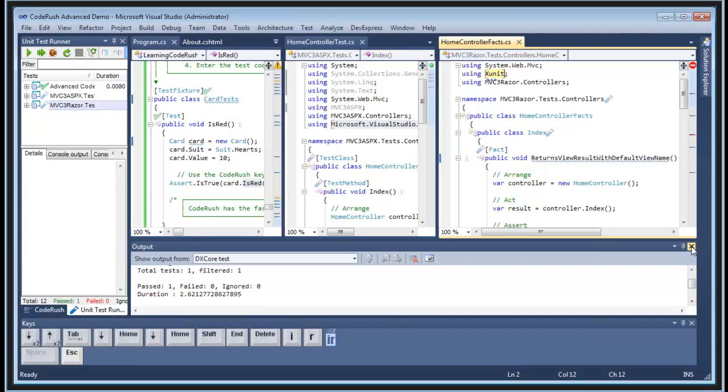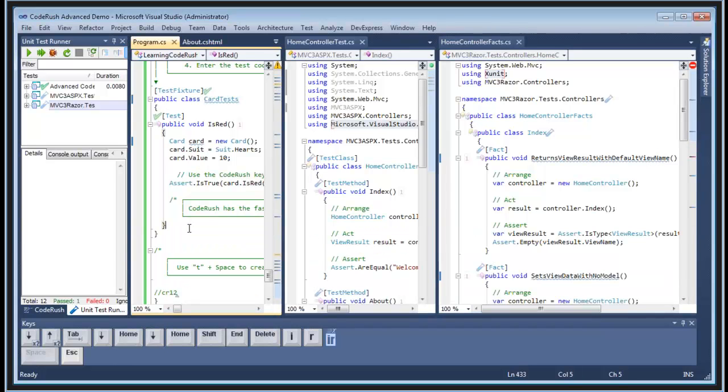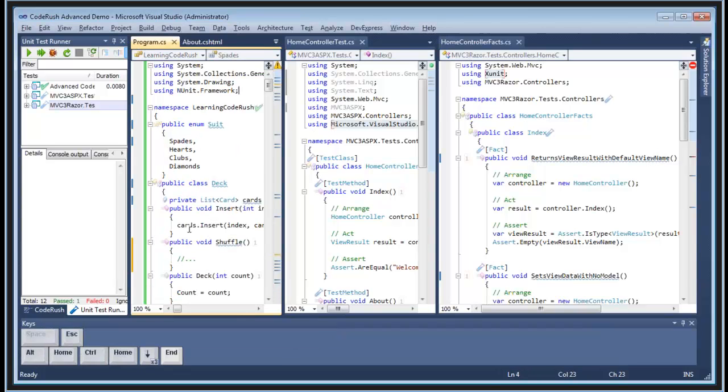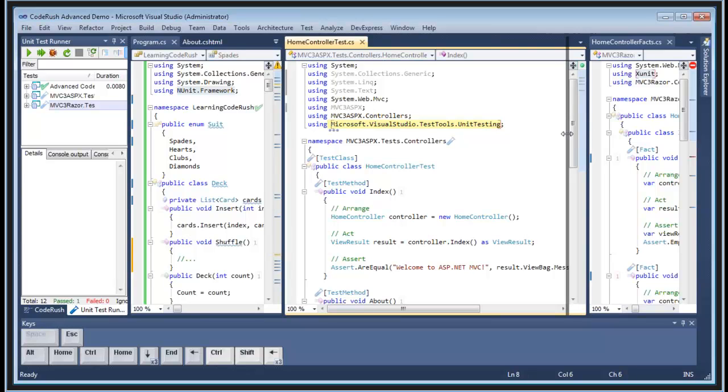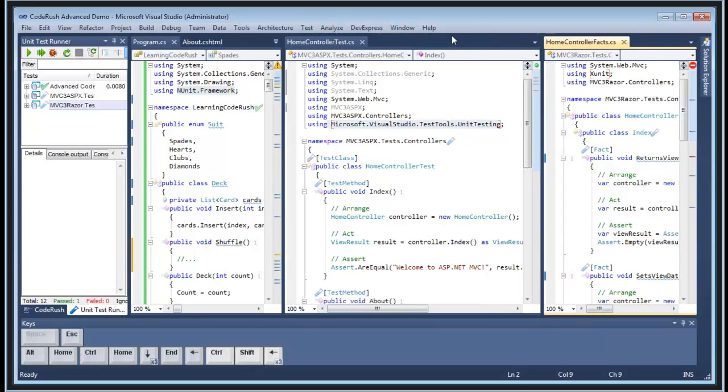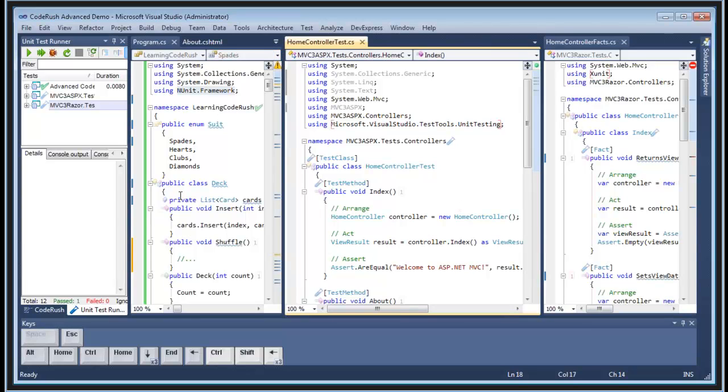So here, let's bring this. Let's get rid of this. If I want to create a new test case, by the way, let me drop a marker here. Go to the top of the file. Notice we're using the NUnit framework here. That's because the NUnit framework was referenced by the project. Here, I'm using the MS Test framework, and over here, I'm using the XUnit framework. So I've got 3 different projects that all use different test case frameworks.